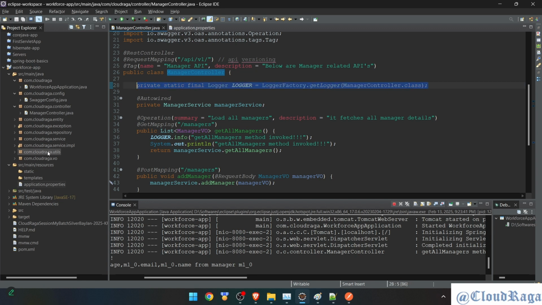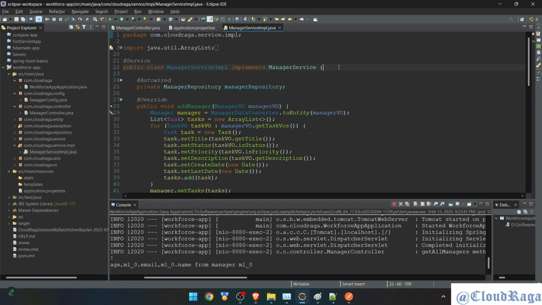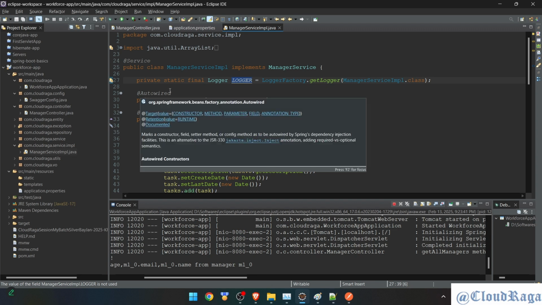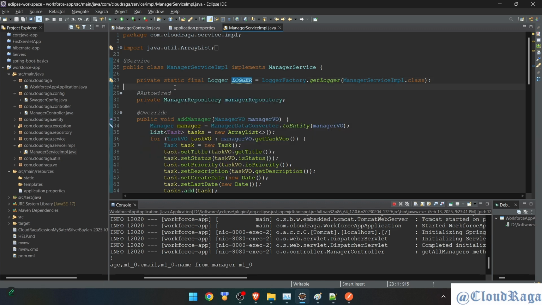You can copy this, and we know we wrote lots of code in the service layer. This is the right place to have all these things. Just make sure that you are changing the name like this, and yeah, good to go. Wherever you think, okay, I need to log this in future, this might go wrong, so have that information before and after the method. So it could have anything, but logger is super important. After configuring the project, the first thing you should do is always add logs in your project this way.